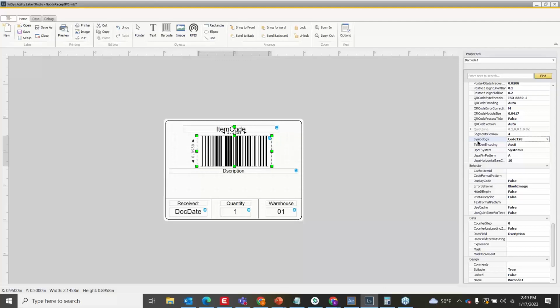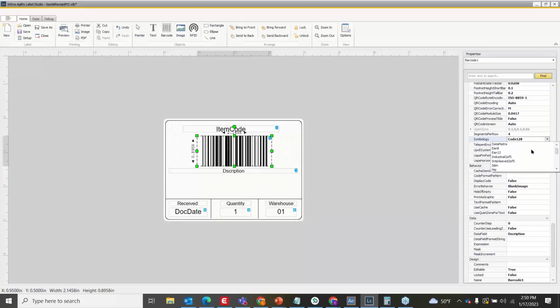That can be changed here in symbology. And what you're going to notice is we have a massive list in here of different barcode symbologies. So it's been few and far between that I've ever had a customer ask me about a specific barcode and we don't have the ability to do it. Pretty much every barcode I've ever been asked about is here in our symbologies. And if it's not, it can probably be added relatively easily.